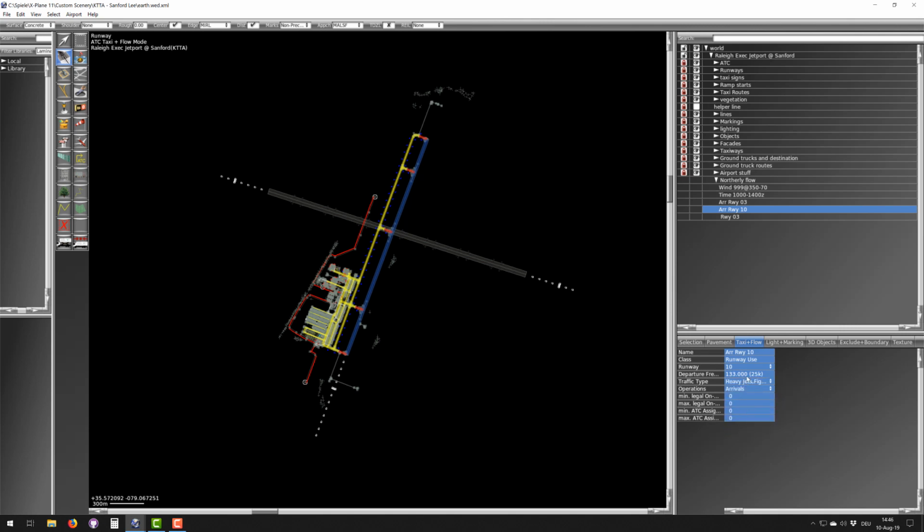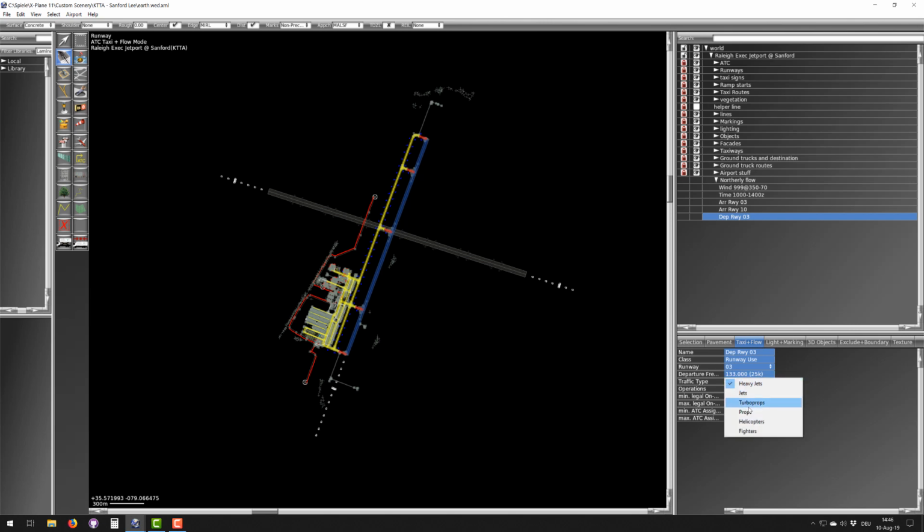See, now we created two arrival rules, arrival runway 03, arrival 10, and we segregated our traffic. The one is for heavy jets and fighters, and this one is for jets, turboprops, and helicopters. Doesn't make sense because we would probably all want them to land into the wind, but you get the idea. You can now create many different runway rules. This one would be runway 03, and we also want departures to be possible. So we'll say on runway 03, we want departures. And again, you can go totally wild.